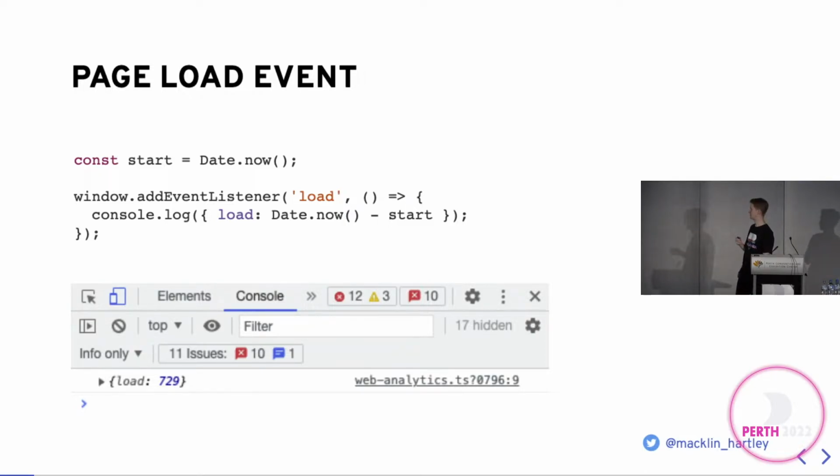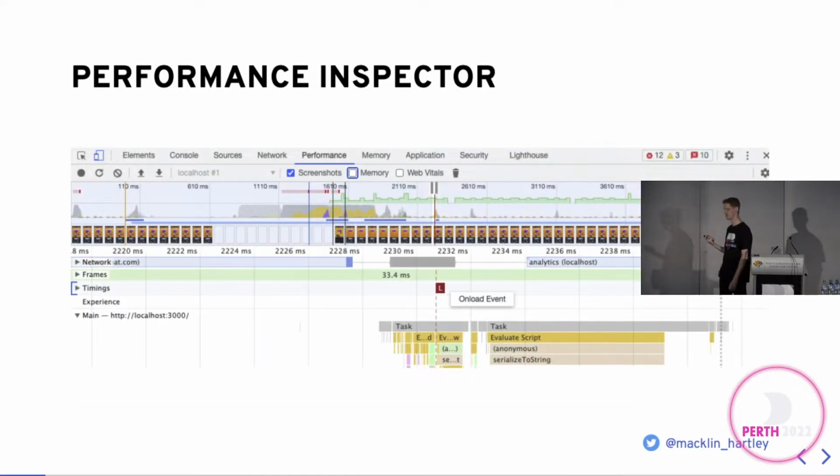So that's nice. Except that kind of falls apart because the moment we look in the Performance Inspector, which is a tool that's available inside Chrome, you can see the red L there, that's your page load event, and you can actually see that stuff's happening on either side of that event. And actually most of it's happening on the wrong side. So that's not telling us anything useful. Basically more of the stuff is happening after that event. So we've got to try and fix that.